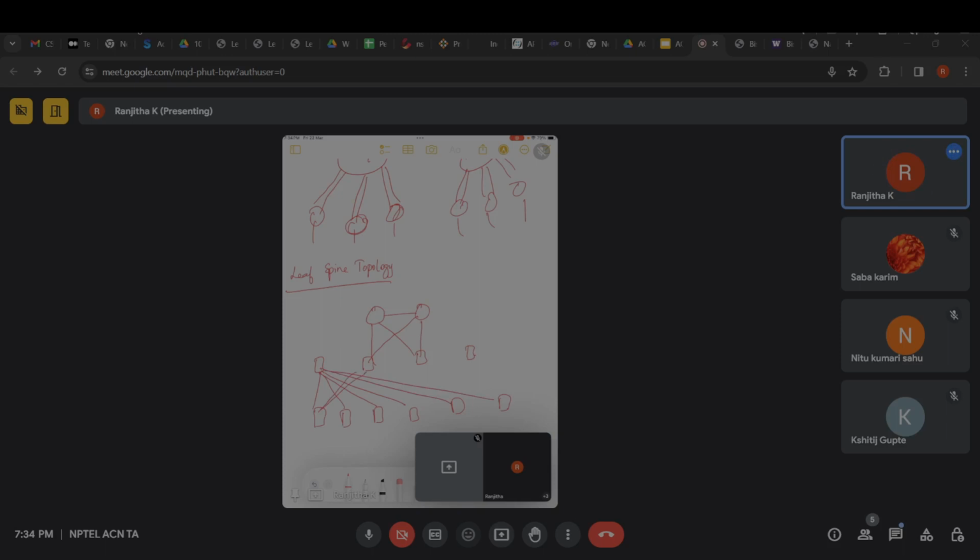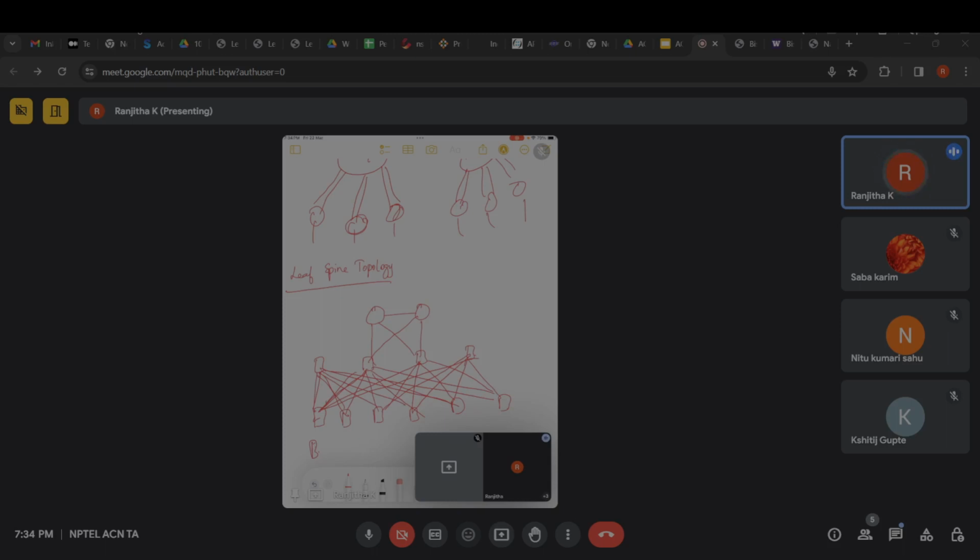So now, if I need to go from one rack to another rack, immediately from here you get here. So one hop is saved in the leaf spine topology.